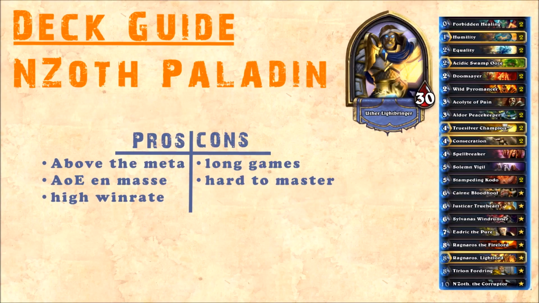With this deck you are trying to stall the game into the late game with a vast amount of board clearing possibilities like Consecration, Doomsayer, Equality and Pyromancer to set up the board for a huge Enthused drop-off. Besides your AoE options, you are also running two incredibly good healing cards, Forbidden Healing and Ragnaros Lightlord, which will both help your survivability against aggro decks a lot.